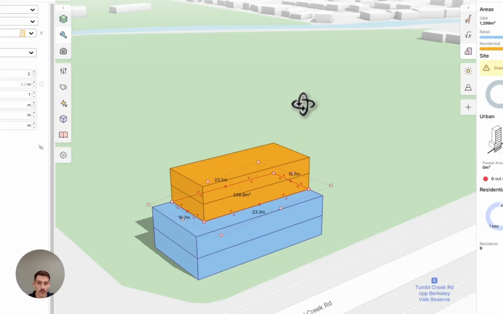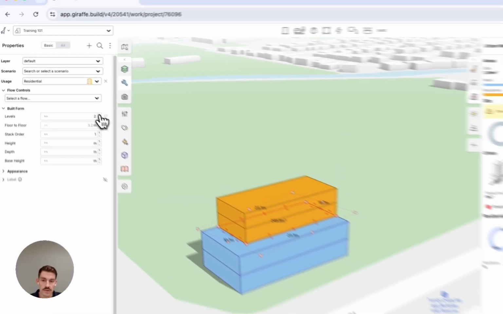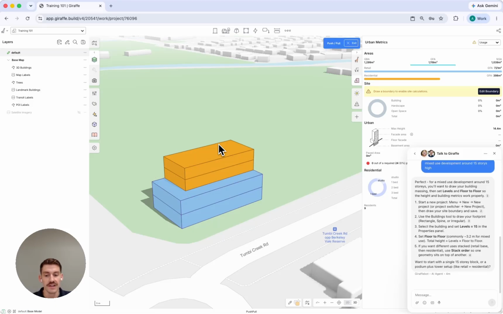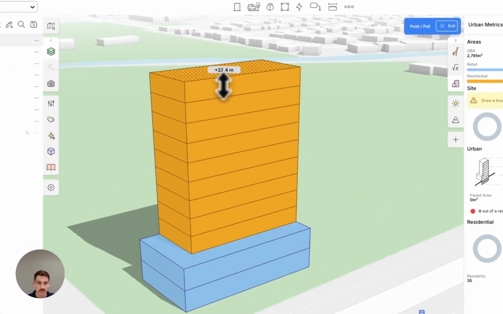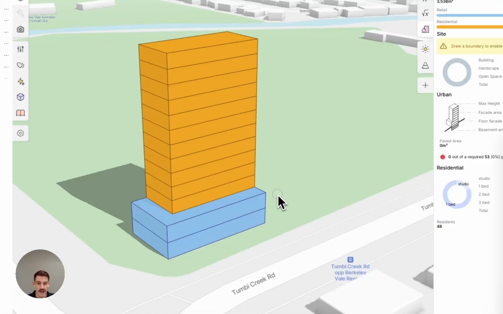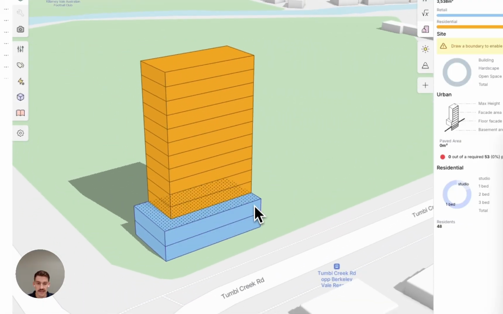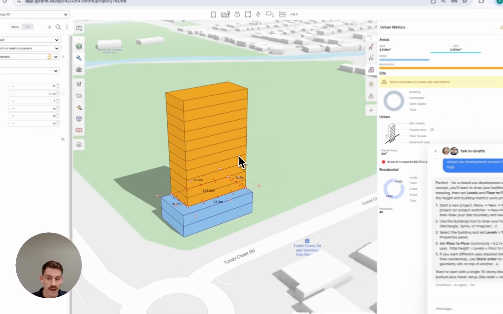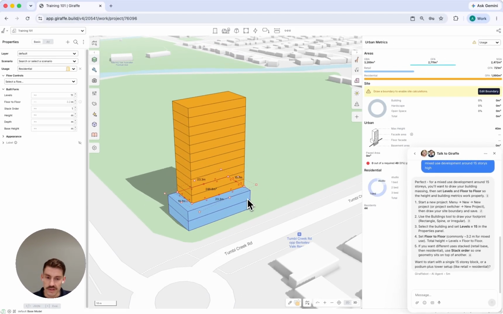And we want to obviously grow that. So a few options here. You can go across to levels. You can adjust it manually here, or you can simply go into Shift G mode. So if I type Shift G on my keyboard, that enters me into a push-pull state. So if I grab the top now, I can just simply drag it up, and we've got our tower, which works quite nicely. Or you've got your keyboard shortcuts as the last one. So Q and A on your keyboard will allow you to adjust your levels dynamically, which is quite good.